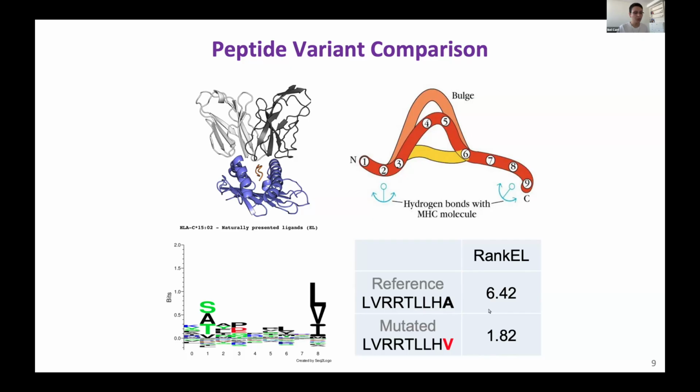So this tool, NetMHCpan, is a really good tool to predict if peptides are likely to be presented in the context of HLA molecules. And then in the next steps we can see if these peptides can be recognized by the immune system.